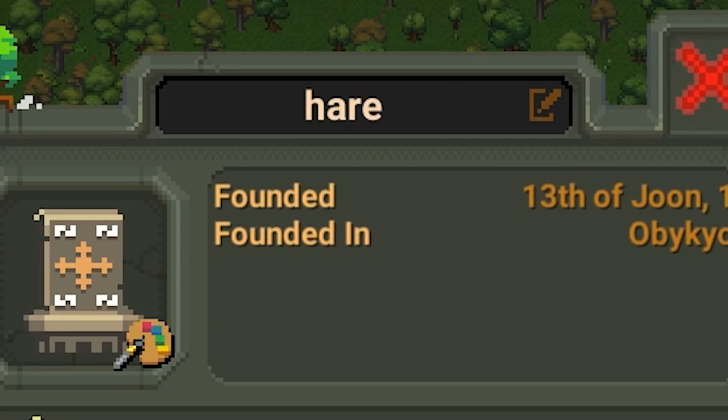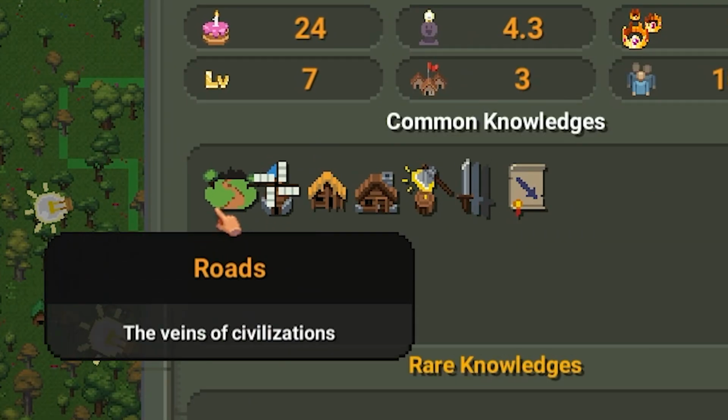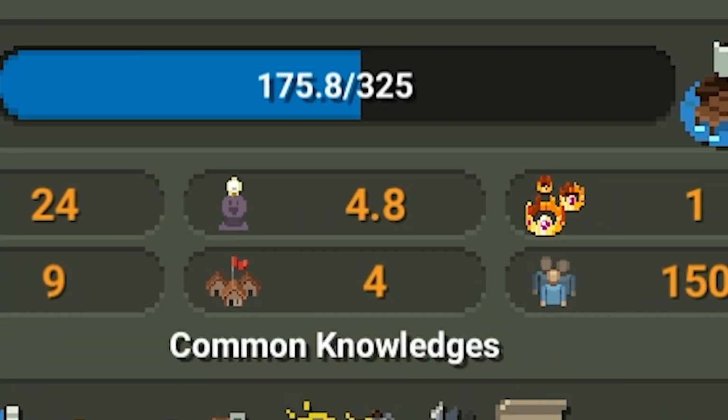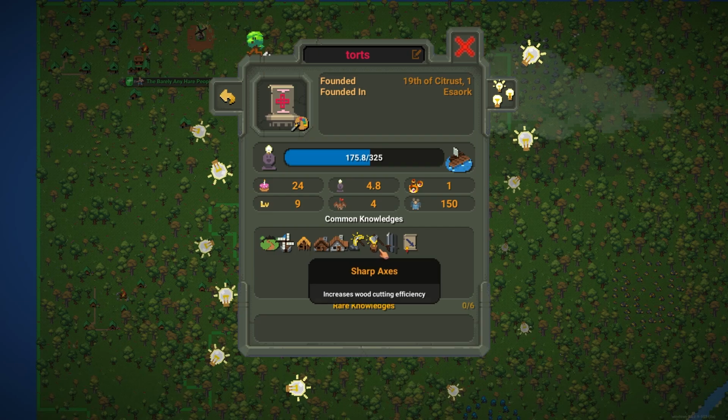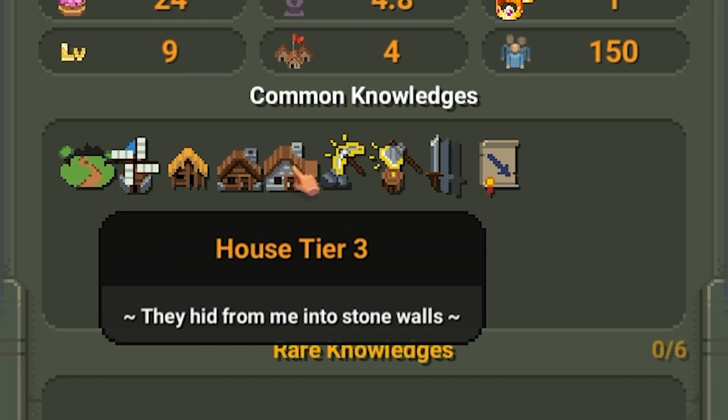It took you long enough. Technology wise, the hares are at 4.3 knowledge gain, with nothing other than roads being new. The tortoises on the other hand only have 4.8, which is much higher, but seem to be whizzing ahead. They've got sharper axes to cut faster and house tier 3 for more baby storage.